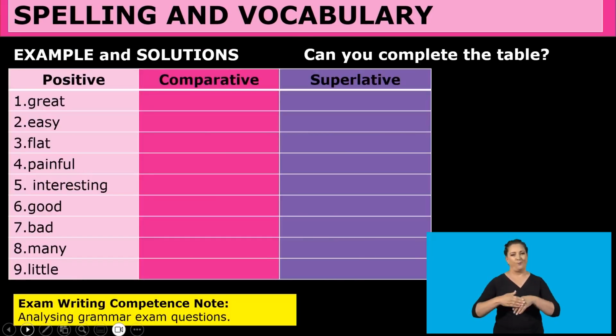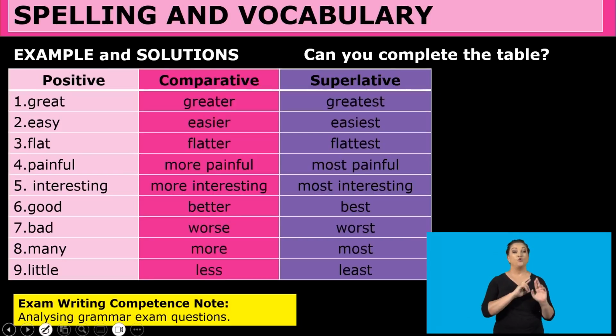So look at this, right? When you have your positive, remember, positive, it's in its pure form. Comparative is taking it to ER, but it's comparing two things, and then we go to the superlative, which is your most intense form, and this is where we can compare more than two things. So in our responses, we see great becomes greater, greatest.